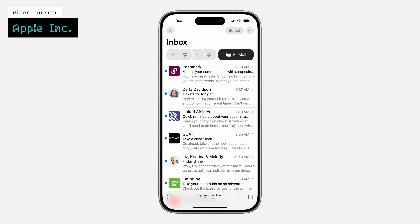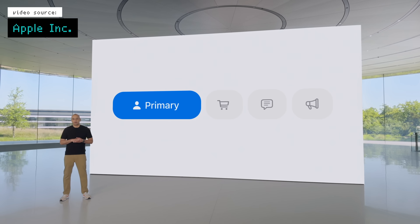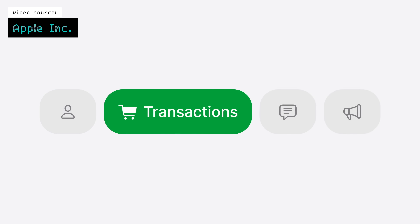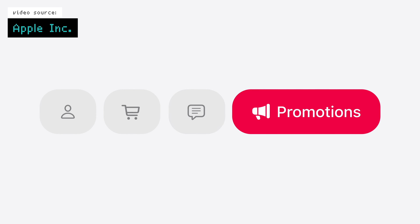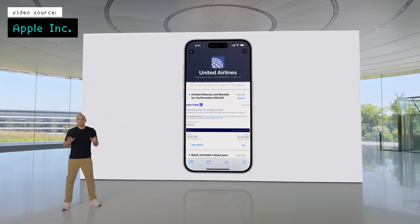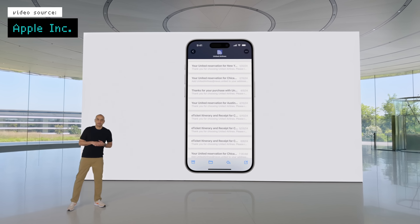Inside the Mail app, we'll eventually get categories much in the same way we do with Gmail, where things are grouped into a primary inbox with emails from people you know or time-sensitive messages, and then groups like transactions, updates for things like newsletters and social, and promotions. It'll also bring together all your emails from one organization — the example Apple gave was putting together all your flight information, where at a glance you can see a summary of each message. I think the more that Mail can do this stuff automatically, the better, especially for someone like me who isn't the greatest at organizing their inbox.